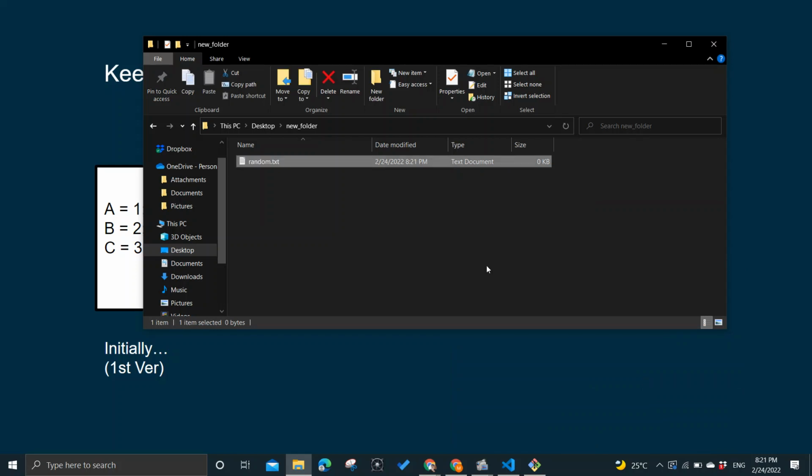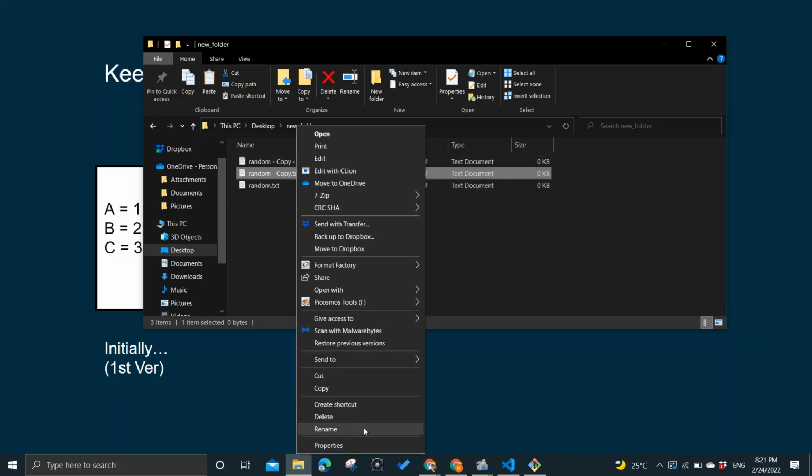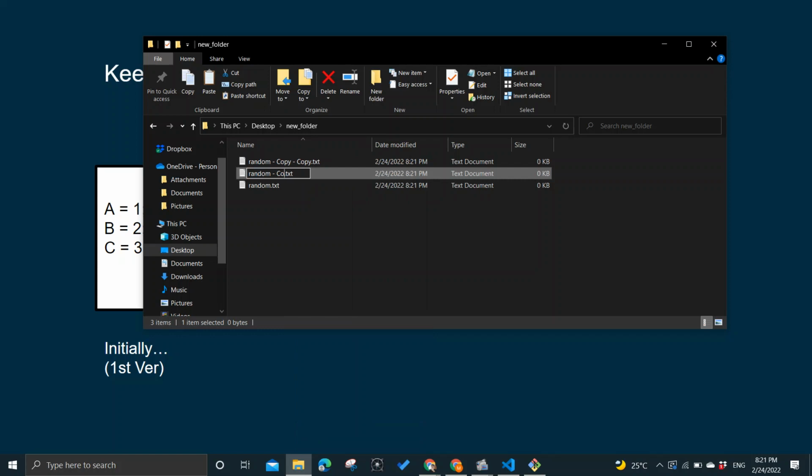Let's say before you use Git, when you want to do version controlling, what you do is just that, and then you do this, and then maybe you do this again, and then maybe you name this as random version 2, and then you name this as random version 3, and you do this endlessly. I mean, however many versions you have, you make that many copies of it. It's inefficient, right? And you will definitely lose track of the changes you made at a certain point in time.